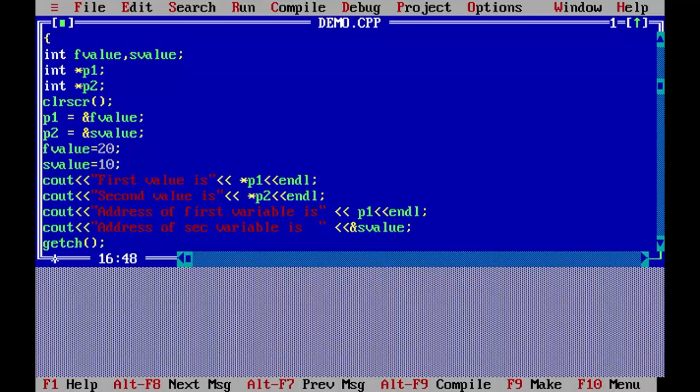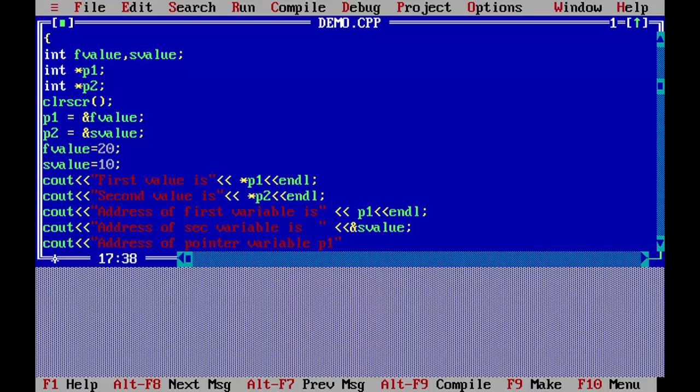Now, if you want to see address of P1 and P2, because they are also pointer variables, but it's a variable, they will also have some address. So for that, I have to write address of pointer variable P1.